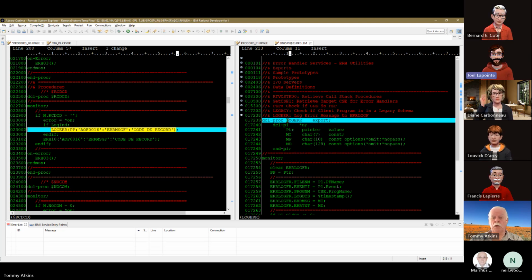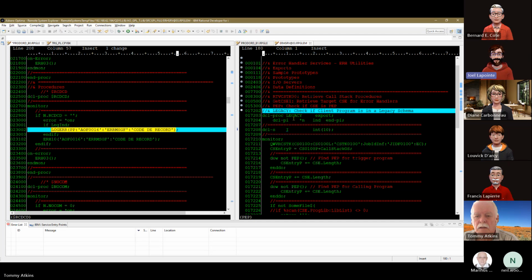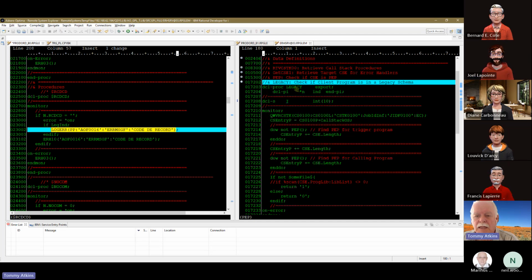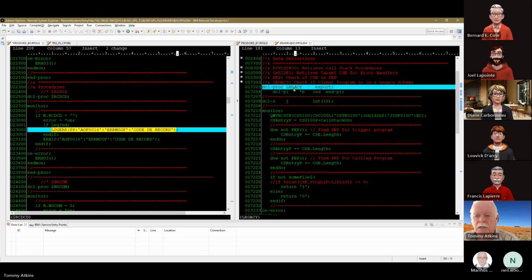Okay, but let's say a program IO is calling this, it checks the legacy. But when it checks if it's a legacy, what's the program name of the IO? Is it the service program or the legacy? When you scan for the program name.